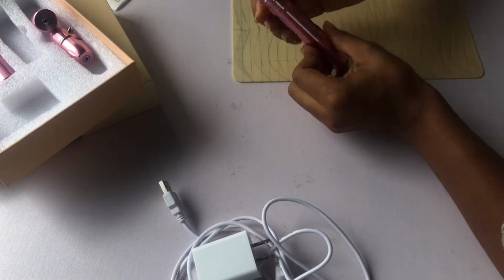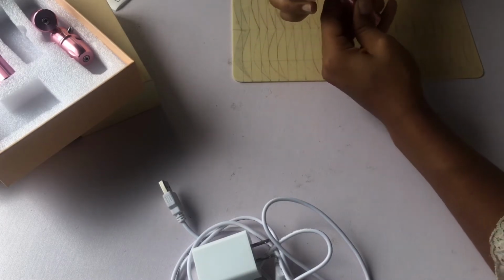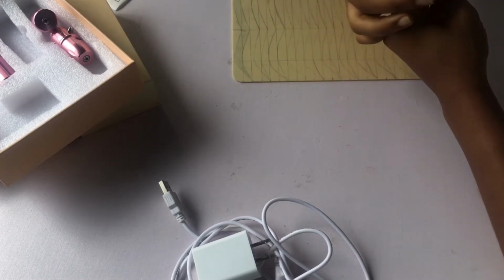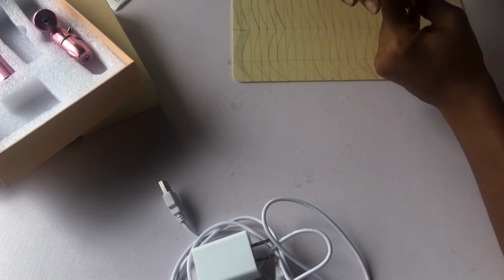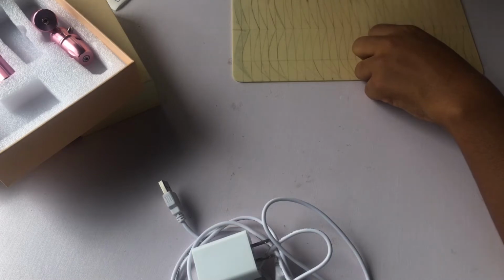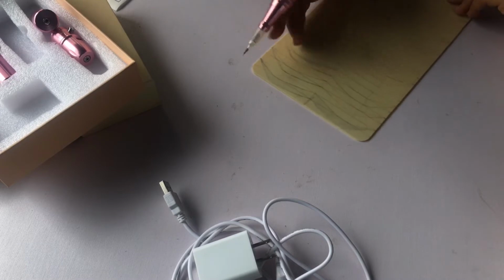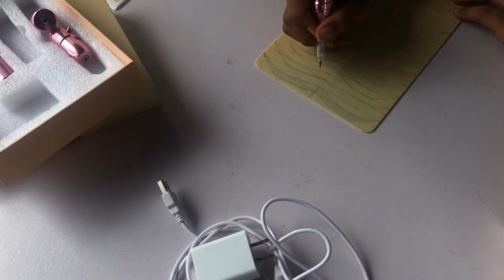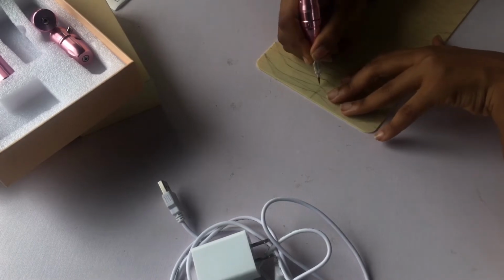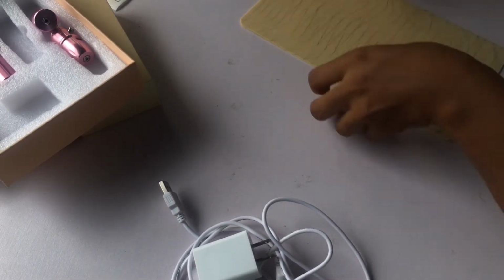And also this machine comes with an adjustable needle length, so you can adjust the length of the needle, make it smaller or make it longer. So once you want to start, you click. You see the way it's vibrating. So once you're working with this pen, you want to make sure that your hand is firm, because the power of the vibration can make your hand shaky. So you want to hold it firmly.